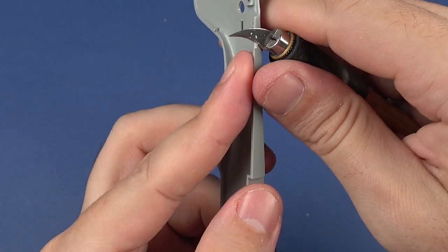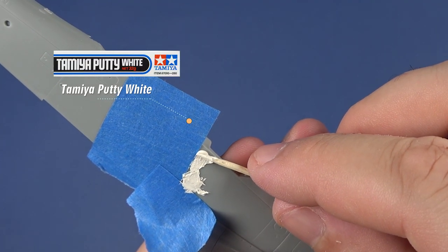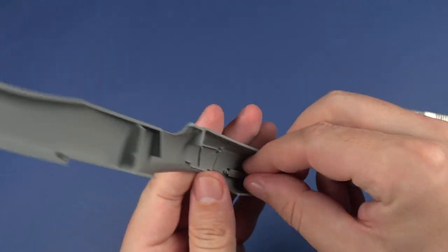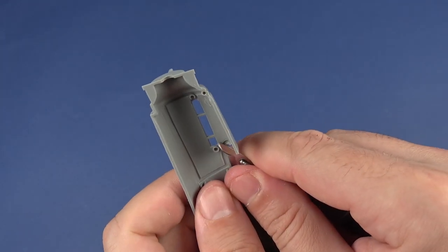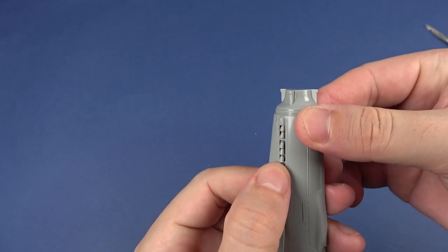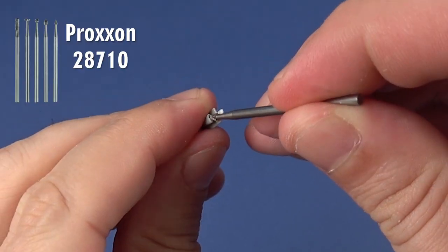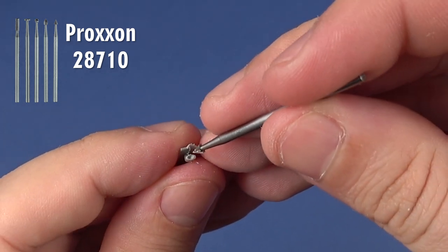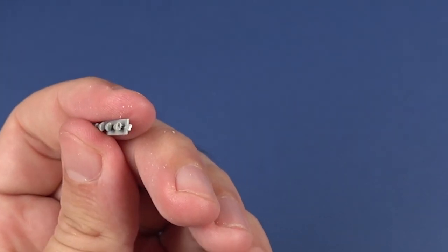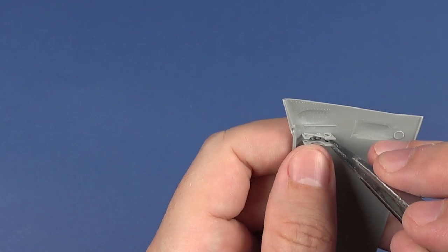Before starting to build the cockpit, I need to fix and assemble some things. The first one is this. Second one is the exhaust pipes not fitting properly. Of course, the exhaust pipes need to be drilled. The landing gear bay area looks a little bit problematic. I'm going to build it first to see if there is any problem like warping and tilting on the wings.